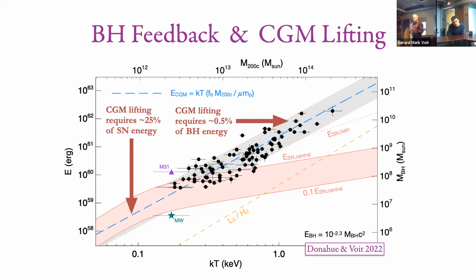There are also people, one of my close collaborators, Greg Bryan at the Flatiron Institute and Columbia, and he has a number of collaborators who have been doing even smaller scale simulations, trying to say, if I simulate supernovae in a complex disk environment at high resolution, like Eve Ostriker has also done, what kind of venting efficiency should I get? In the wind field, people have talked for years about mass loading factor. What they mean is if you have a certain stellar mass formation rate, what do I have to multiply that by to get the wind mass flow rate? Now people are talking more about energy loading, by which they mean this efficiency.